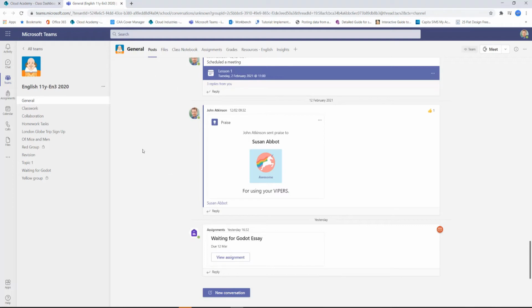Now, class teams are a great place to collaborate with your team. We've got lots of videos going into detail on how you can use these to enhance teacher learning, provide that blended learning approach, or even do your online lessons if you can't make it into school. And there's lots of places here to use resources, create student notebooks, set assignments, and again, we don't have time to go into those today, but we've definitely got some free resources that we'll put up at the end of the session you can go and have a look at later.